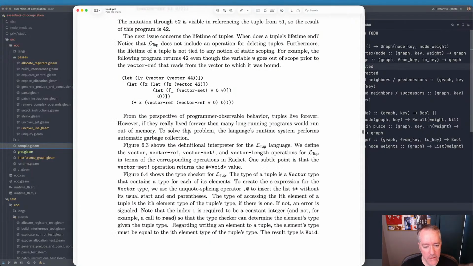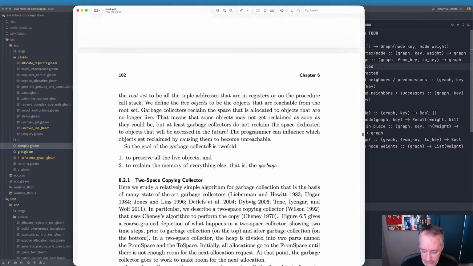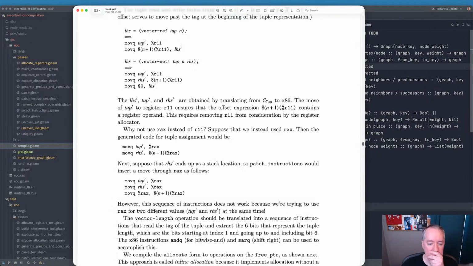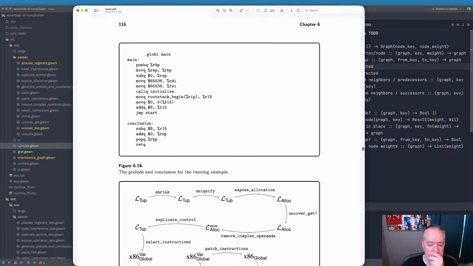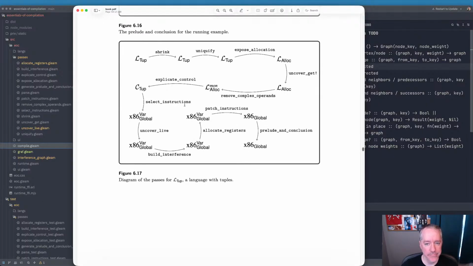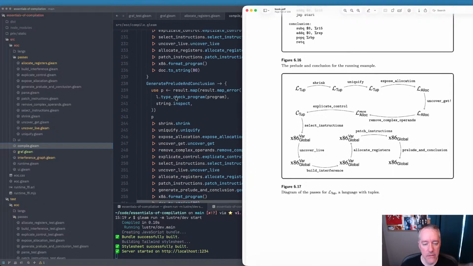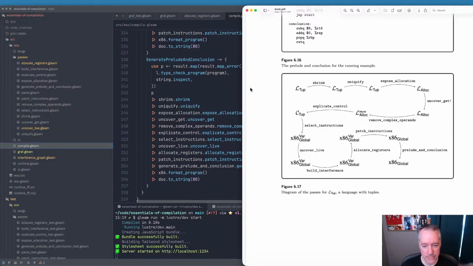Let me look at the book real quick, because at the end of the chapter there was the flow chart, right? Okay. Here's our flow chart. So, assuming we're going to do the whole stack, all the stuff, the type check, etc., happens before.